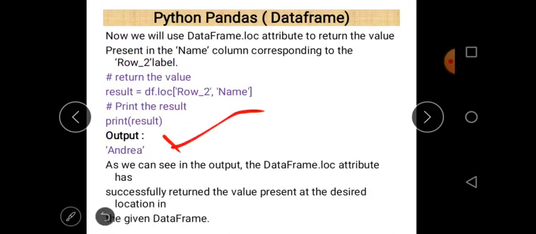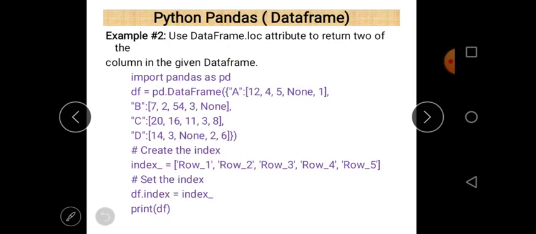As you can see, the dataframe.loc attribute has successfully returned the value present at the desired location. So loc returns the value at the desired location, and at the location given here the value is Andrea. That's why Andrea is the final answer.